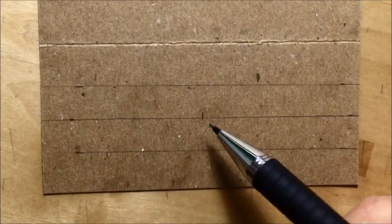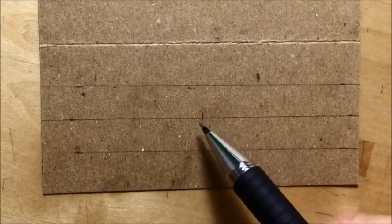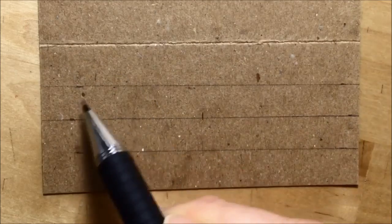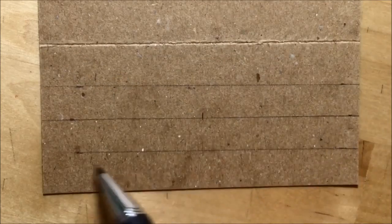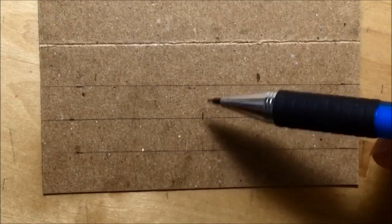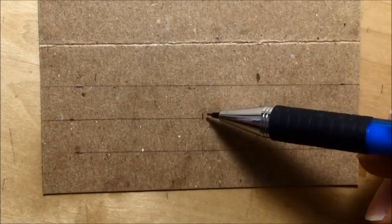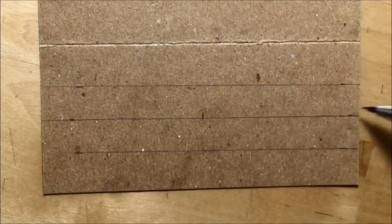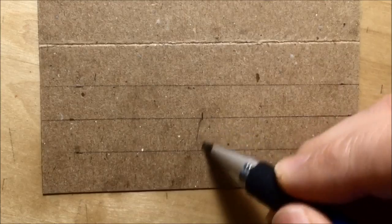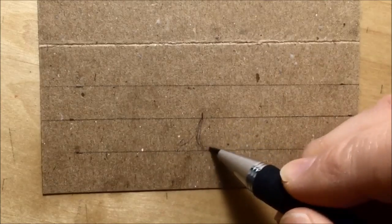The first thing I did with the brown place cards was measure them out. I drew a center pencil line right through the middle, then a line one centimeter above and one centimeter below that. I also measured the very center of the card so each name's center could be positioned correctly, then I decided to sketch each name out first before going in with any calligraphy pen.